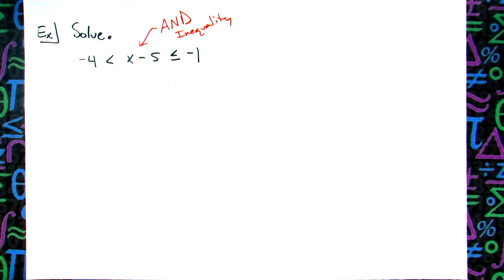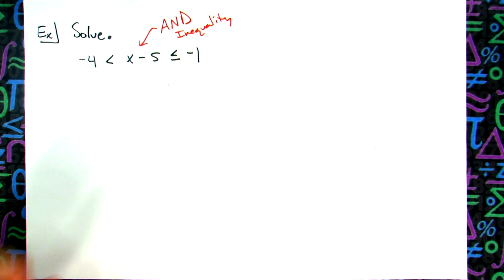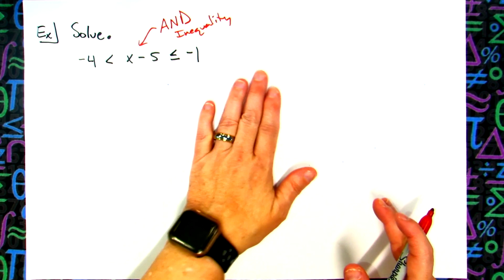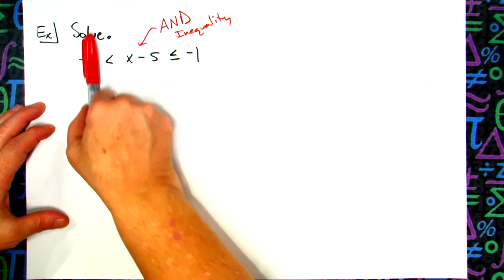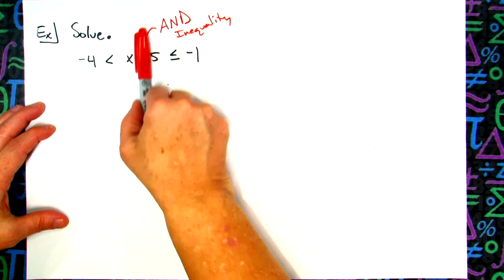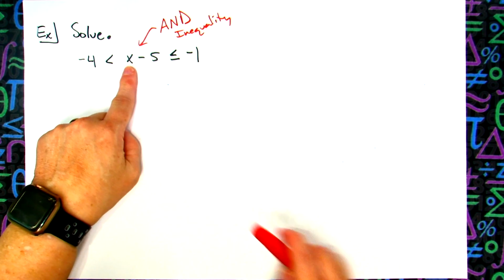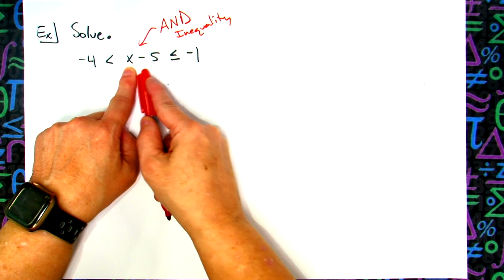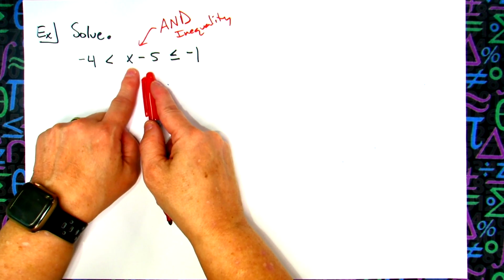Now, I think the easiest way to do this is to use how we solve equations and just keep that same concept for this. When we solve equations, what are you trying to do? You try to get x on one side of the equation by itself, right? But I don't have a left side and a right side. But what I do have is I have 3 parts. I have this section, the section in the middle, and then the section on the right. So if I've got an x right here, and we know we do inverse operations, I got to get rid of whatever's in the middle so that the x is by itself in the middle.